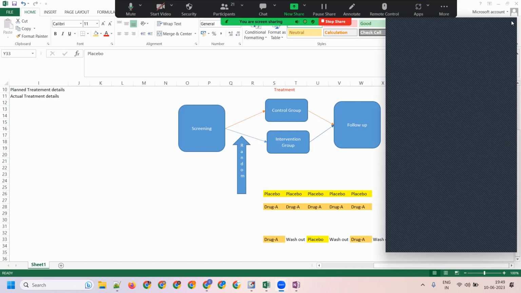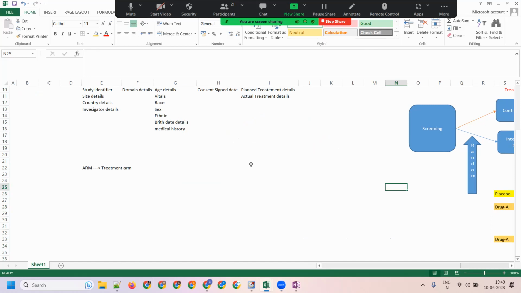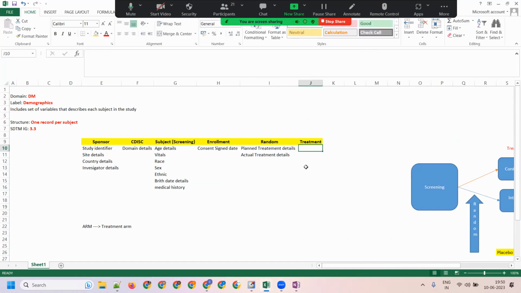Any other questions here? All right. So now randomization is done. In randomization, we just assigned subjects to the different groups. Nothing else. We haven't started yet. So now treatment is started. After the randomization comes treatment. Under the treatment, what are you going to get? When we start, the start date, and when it ends, the end date. There are two dates representing this. I'll talk about that: start date details, end date details.